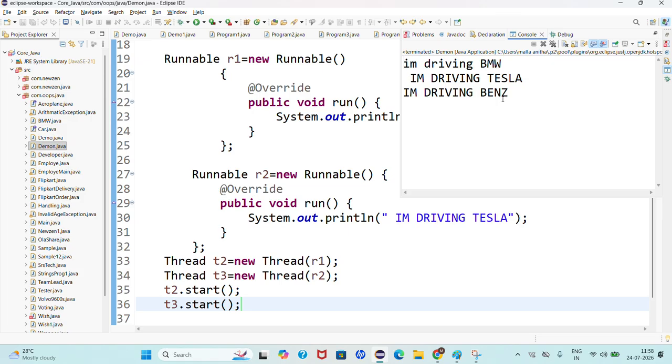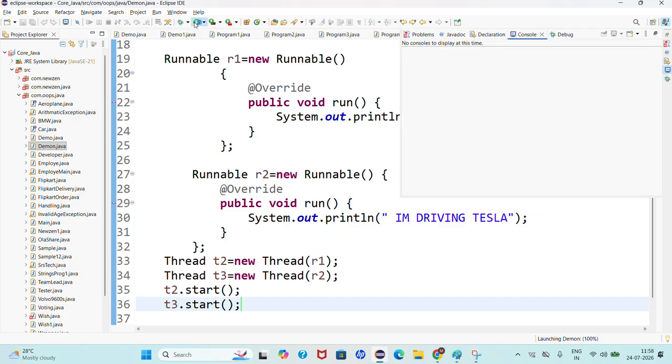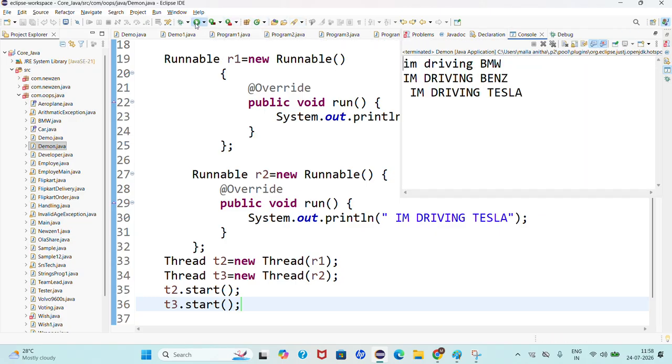Here it prints driving BMW, Tesla, Benz. Again I execute: BTB. Again BBT, BMW Benz Tesla. Again I execute, BBT. Again, BMW Tesla Benz.